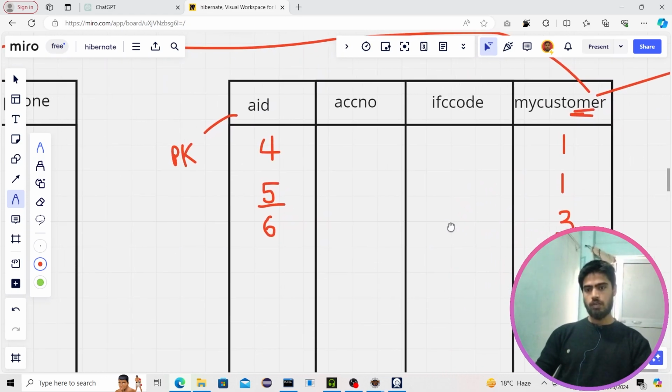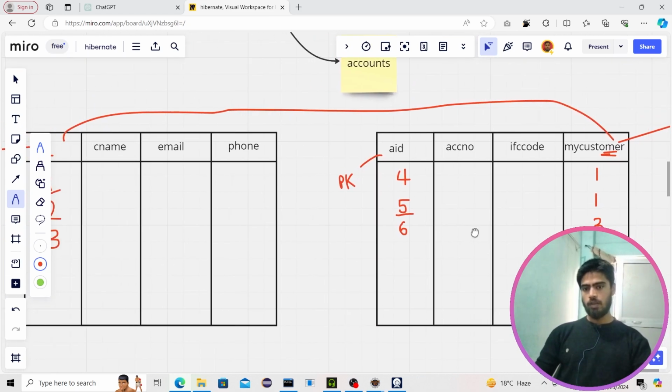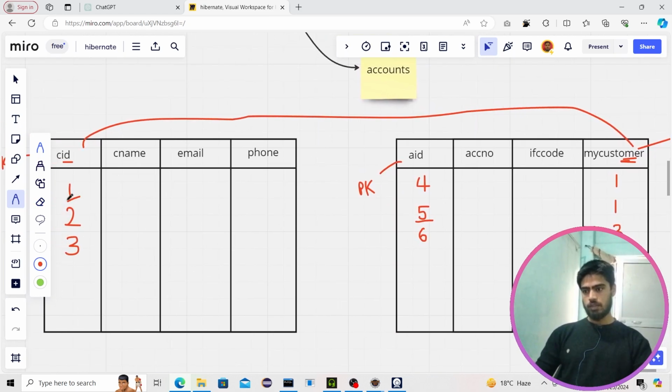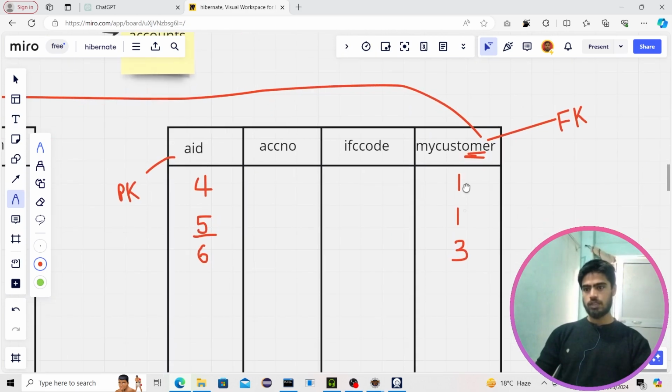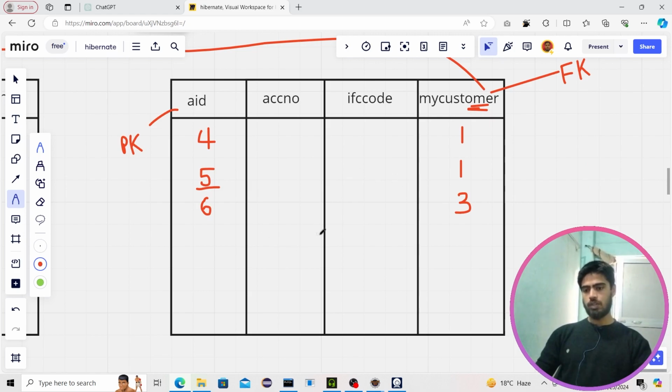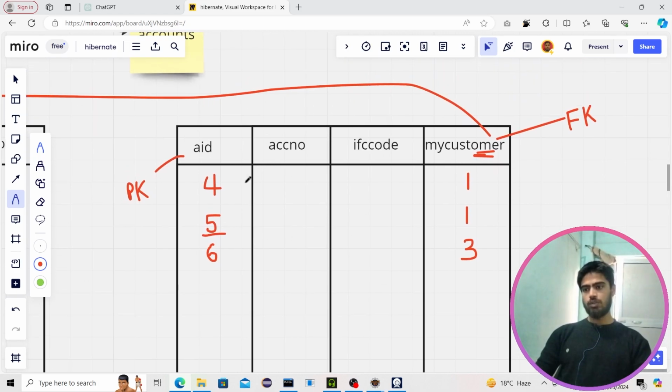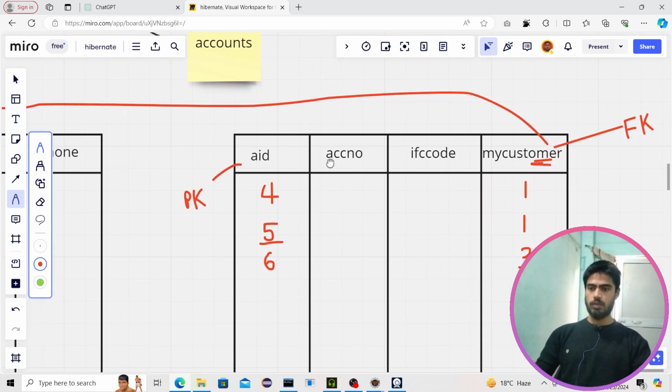So what we want right here is for customer 1 to have multiple accounts. Suppose we want customer 1 to have account number 4 and 5. So inside this accounts table, we are going to use the object of accounts and then use a setter method to set the customer.